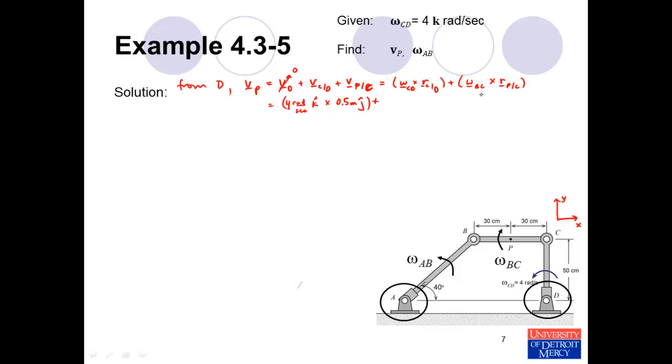And then we have the second cross product. We don't know what omega BC is. It's a variable, but we have assumed a direction for it. If we roll our fingers in this direction, the thumb on our right hand points into the board. So that corresponds to the negative k direction. And the position of P relative to C, C is considered the origin. We draw the position vector towards P. We can see that it's 0.3 meters and it's in the negative i direction.